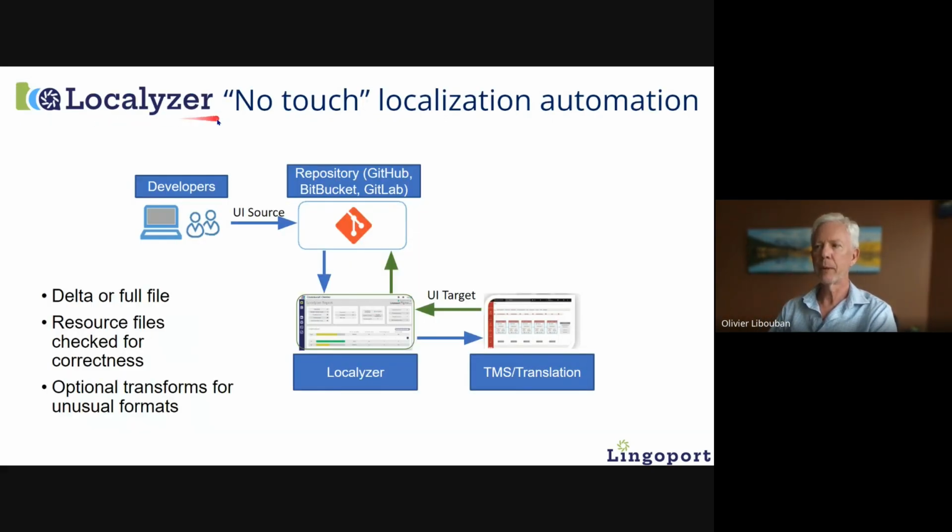A quick recap about Localyzer. Developers write code, and part of the code is a certain number of files like resource files, Java files, C# files. Some of them are the application code itself, and some of them are the strings that are going to be displayed on an application, or they're going to be sent via an email, user-facing strings.